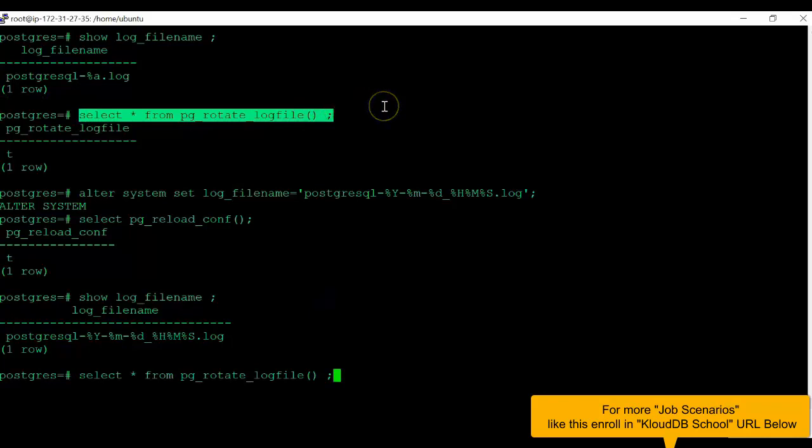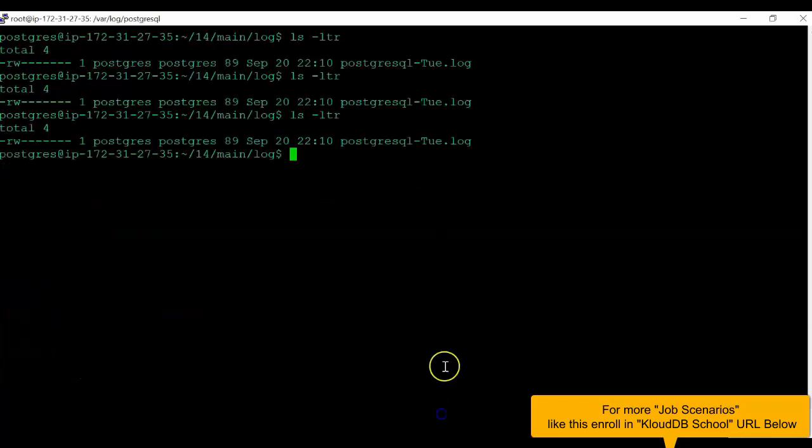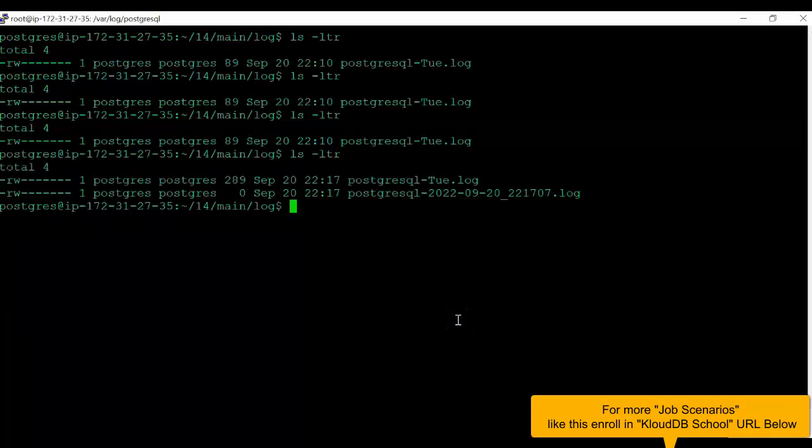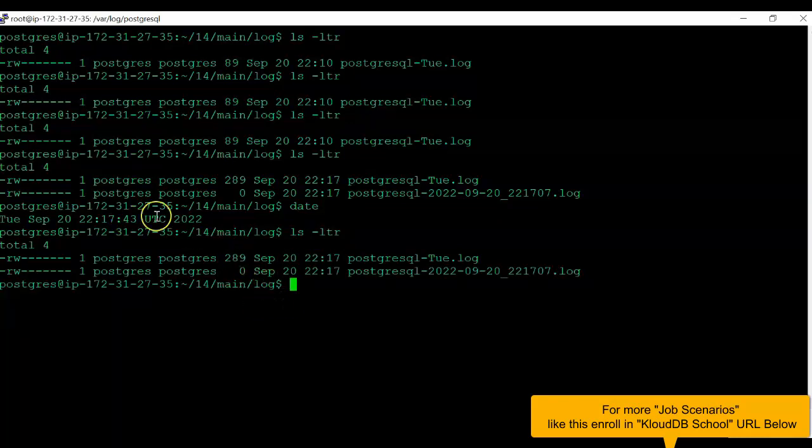Now what we're going to do is run the same command. But before doing that, let us try again to verify what the current log is. In the log directory, I can see as soon as I changed that setting with ALTER SYSTEM, it generated a new log with this timestamp. Let us verify this timestamp now. So the timestamp is now 12:17:43, and by the time we rotate, it might increment. So we need to see a new log with the new timestamp when we rotate.